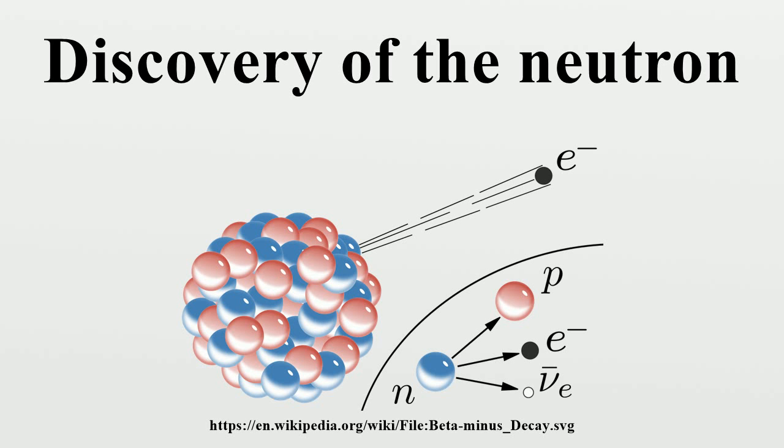The large value for the proton's magnetic moment and the inferred negative value for the neutron's magnetic moment were unexpected and raised many questions. The discovery of the neutron immediately gave scientists a new tool for probing the properties of atomic nuclei. Alpha particles had been used over the previous decades in scattering experiments, but such particles, which are helium nuclei, have plus two charge. This charge makes it difficult for alpha particles to overcome the Coulomb repulsive force and interact directly with the nuclei of atoms. Since neutrons have no electric charge, they do not have to overcome this force to interact with nuclei.